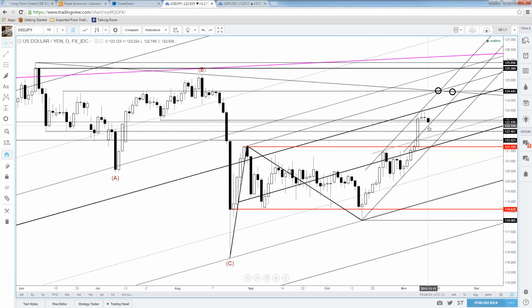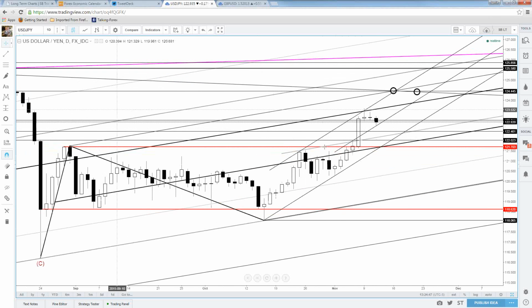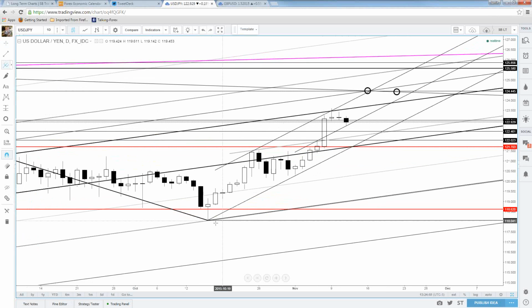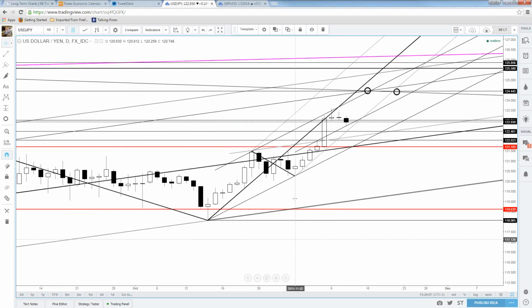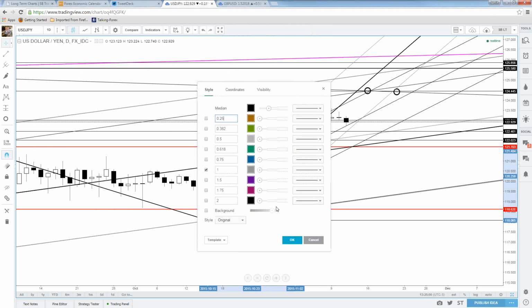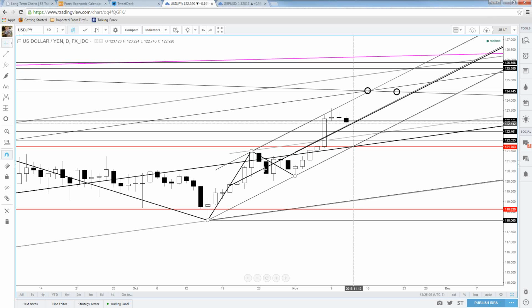So we've kind of come into support here from dollar yen. This is a channel, and you can see the channel pretty well defined. Got resistance here on Monday. This would be a sliding parallel from the channel, which goes off of, and in TradingView, basically you draw the same thing with a fork, but it's the modified Schiff fork, right? And that just means that it basically just uses the angle of the trend line. Here we go. Okay, so it's the same thing. So this is really the median line of that. We've just come into it.